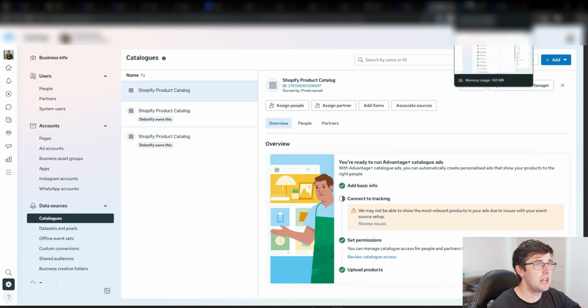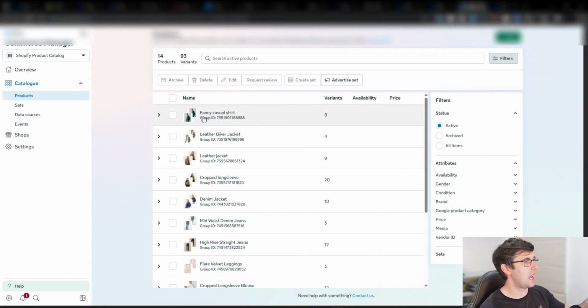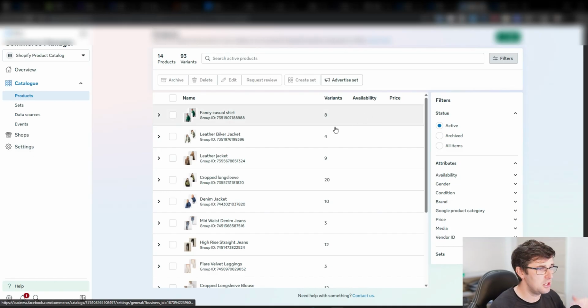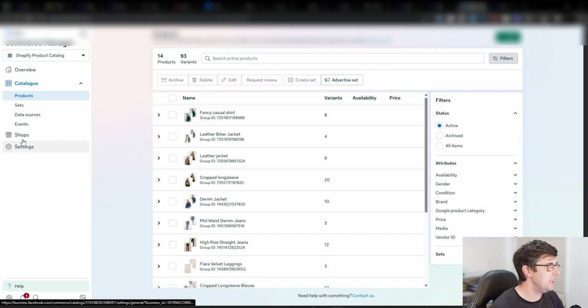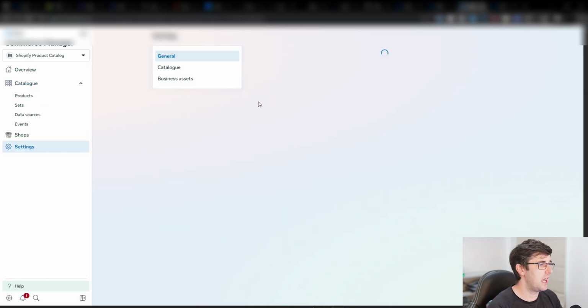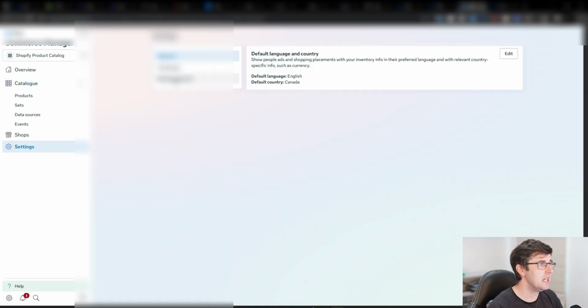Anyway, you go in here, and this is your catalog. This is where you check under your settings, you check your product. As you scale, definitely look into this. You can look at your shop as well, because you can integrate that with your Facebook shop and your Instagram shop. Look under your settings and make sure everything is set up there as well. It takes a few minutes. Just have a look. Seriously, just have a look. It'll take 5 seconds, and look at your business assets.